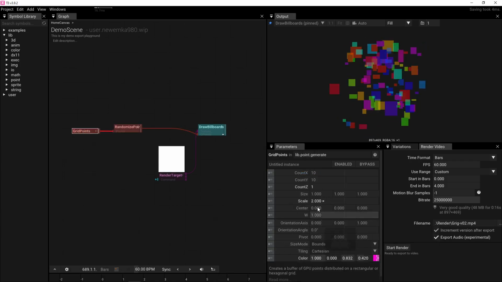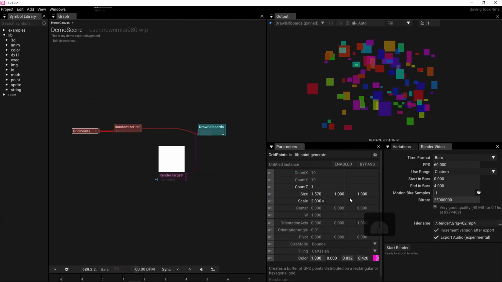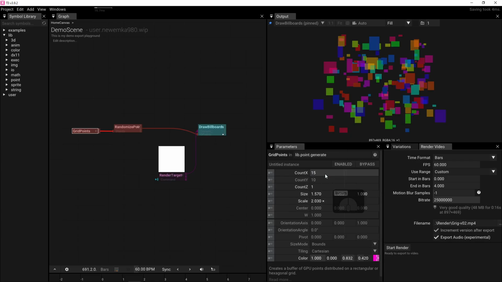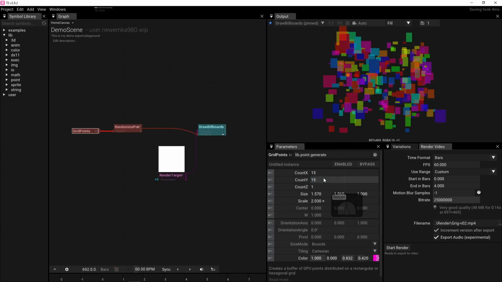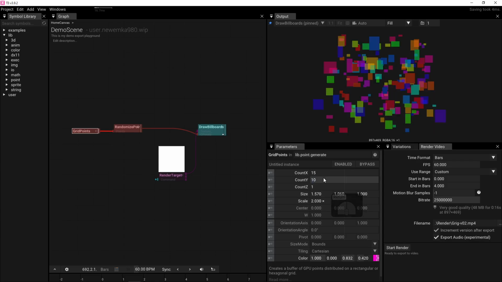You have tons of controls. You can even add more. Like this, I like it.